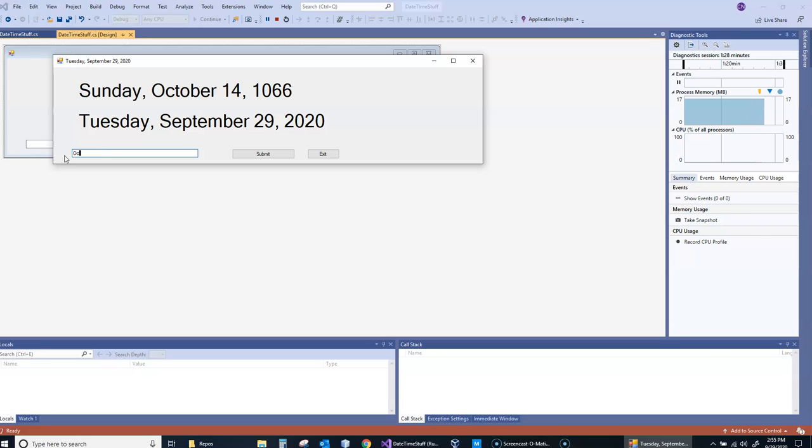But before I do that, let's do this. October 14th, 1066. Well, let's do October, the day before. Let's do Battle of Hastings Eve, just to show you it works, because you didn't really see anything change. So there you go. All right, so how's this working?